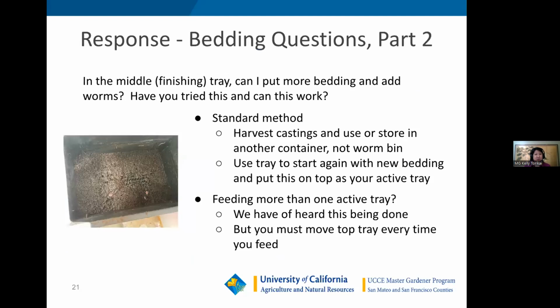Now for the second part of this question, this person has been using that middle tray to collect castings. As you can see in the photo, there's a lot of extra space here. Thinking back to how these bins are typically designed to work, the standard method for using this middle finishing bin would be to harvest the vermicompost and then use that in the garden, on houseplants, or to make a seed starting or potting mix. Or you can even store some of the vermicompost in a ventilated container, like a storage tub that has holes poked in the lid.